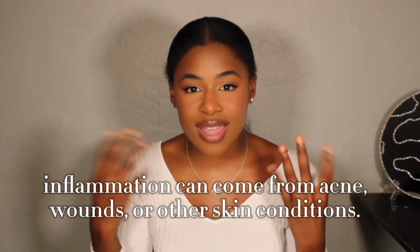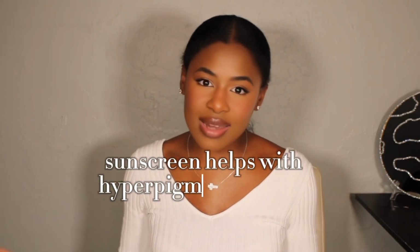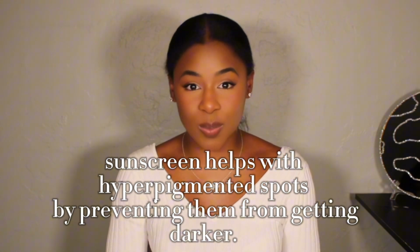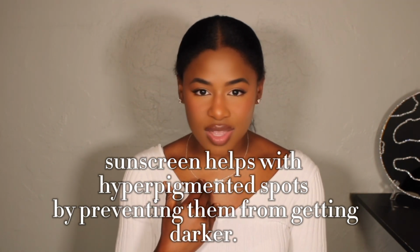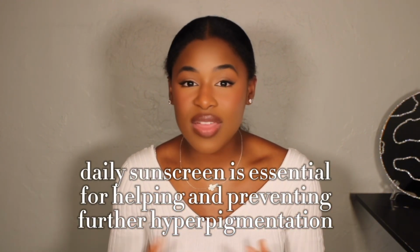Now, hyperpigmentation is basically what happens after your body responds to inflammation and your melanocytes end up being damaged and kind of just spill their guts. And that's how you get those super dark spots. First things first, you always want to wear sunscreen. The sun is kind of like that friend that means well but always ends up making things worse. Personally, I never leave the house without sunscreen. How I remember to use sunscreen every day has been making it a part of my daily routine. I apply sunscreen every day the same way that I brush my teeth. It's not my morning routine if I don't apply my sunscreen.